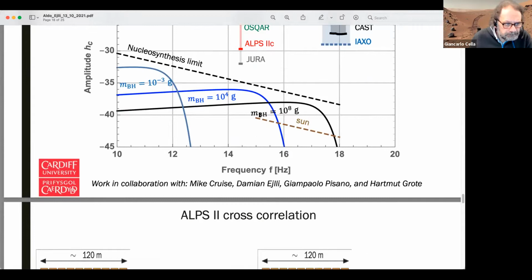Yes, two quick questions. The first one is related to Carlos' talk. Can you comment on the possibility of using this idea in the gigahertz region? And then the second one, can you comment on the phase coherence problem that you need to have in order to enhance the signal? This is a question for Carlos, is that Francesco? No, it's for you.